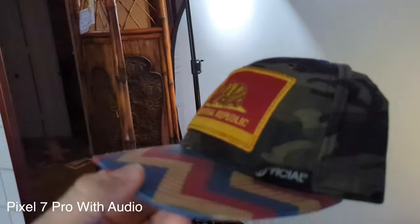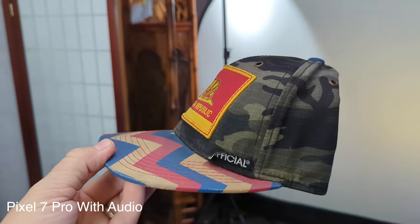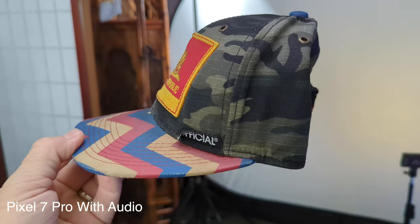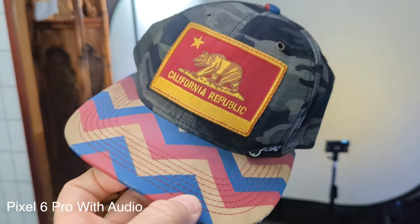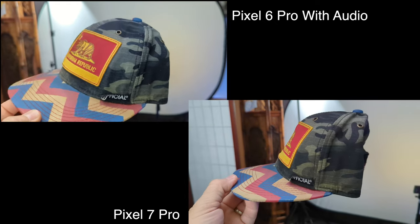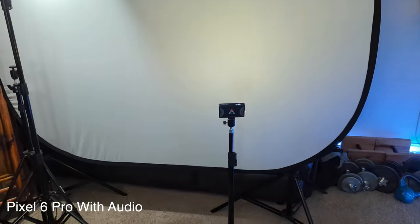Let's see what kind of detail I can get on my hat. This is another indoor shot, and the quality is really good. I'm gonna go grab the 6 Pro and see if that's any different. So the quality is actually pretty good on the 6 Pro as well. Can you guys see any difference? I see that there's a 4x zoom versus the 5x that is on the Pixel 7 Pro.